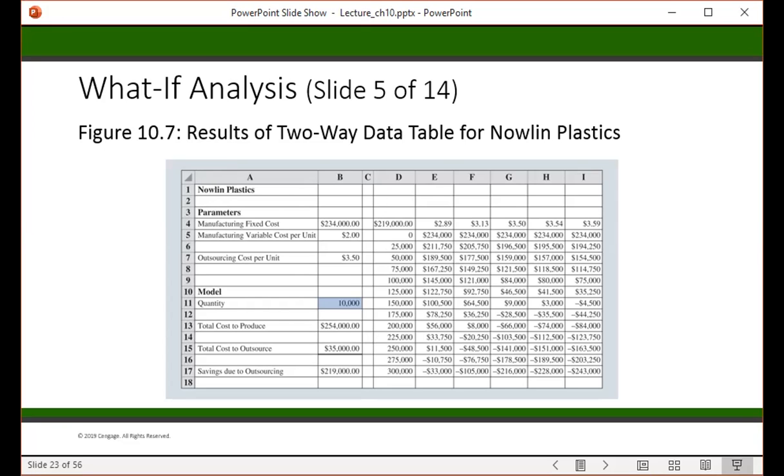We can also see the range for the quantity for each bid price that results in negative changes or negative savings. For these quantities and bid combinations, it's better to manufacture than outsource.